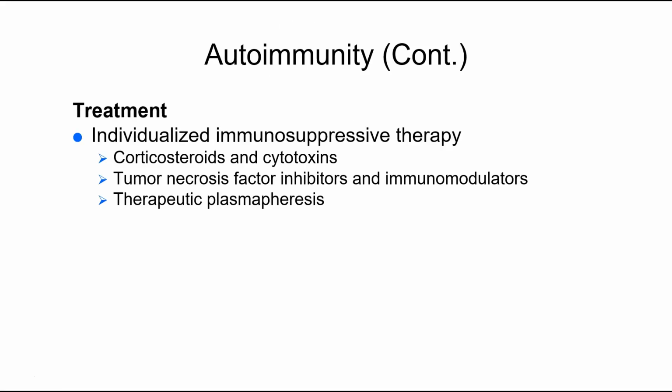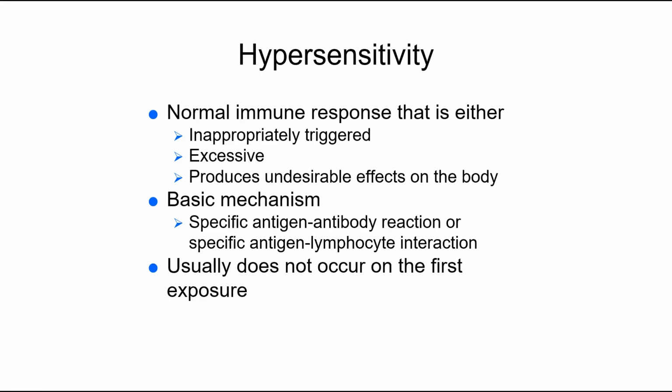So when somebody has an autoimmune condition, the treatment has to be individualized. Sometimes it'll be based on steroids. Sometimes it'll be immunomodulators or immunosuppressants, or occasionally therapeutic plasmapheresis. If somebody's in a state where they are very quickly destroying their own tissues, plasmapheresis means we can filter out their plasma and we can filter out the antibodies that are attacking their own tissues, and we can put the rest of it back, all of the cells and fluid back. So I think that's kind of cool. That's a brilliant thing if somebody's in an acute phase of an autoimmune condition. And it would be very dependent on what that autoimmune condition is and how damaging it is in that moment.